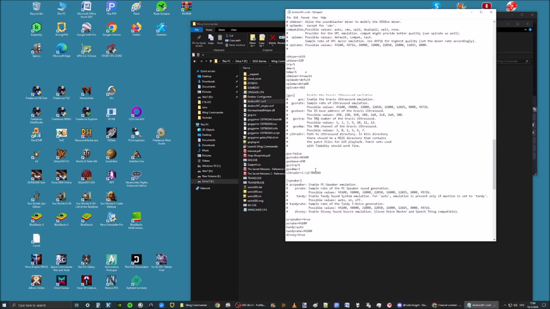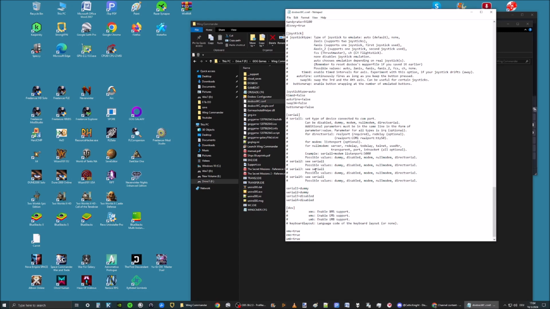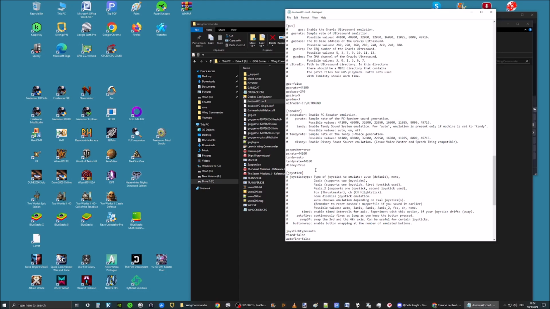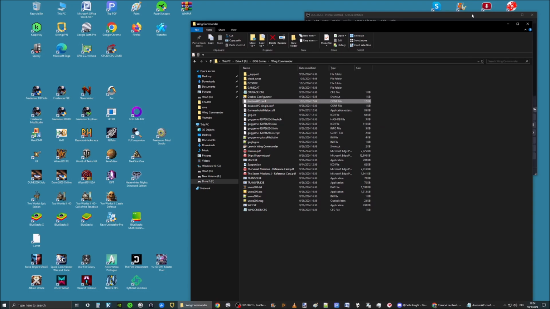I need to find it here. Oh, come on. Where are you hiding? There you are. Okay. OPL mode. Now when this starts, there should be no music or sound at all, but at least you'll be able to hear me as I walk you through this.